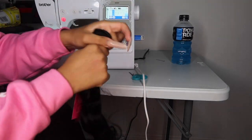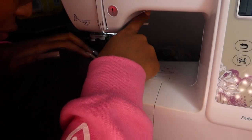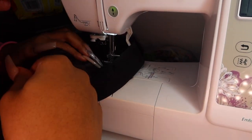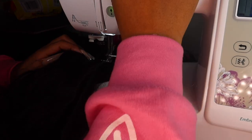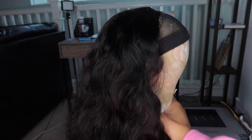This is how it looks after finishing the U parts. For the 22-inch bundle, I did not double the tracks because it was going on the top four lines and I wanted it to stay flat. I reverse-stitched at the start, sewed all the way across, then reverse-stitched again at the end to lock it in and cut the tracks. This is how the wig turned out before I sewed on the frontal — very very full. I did not fit all four bundles in.